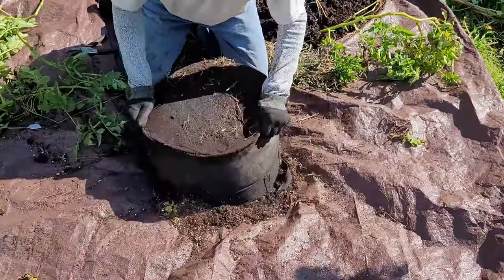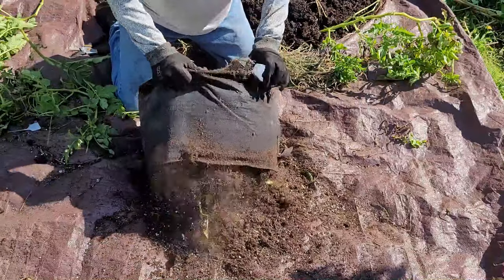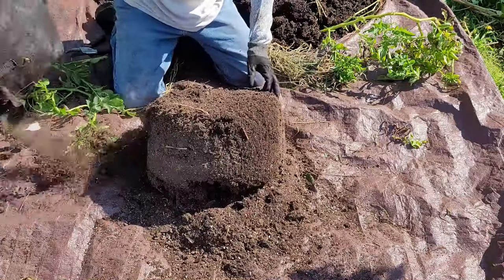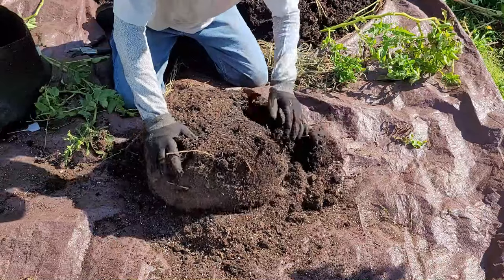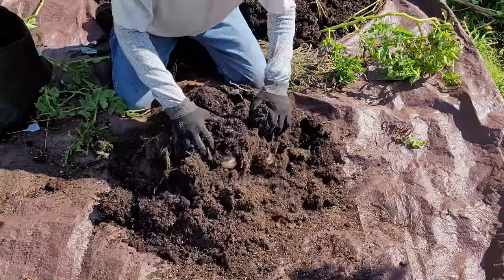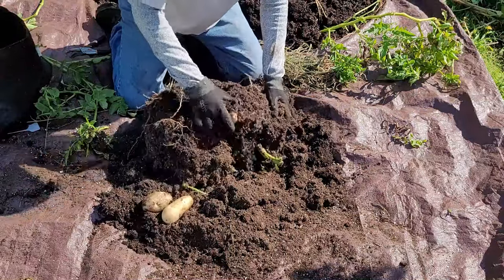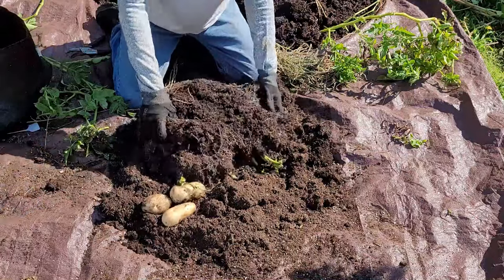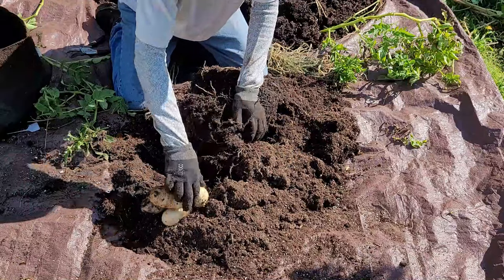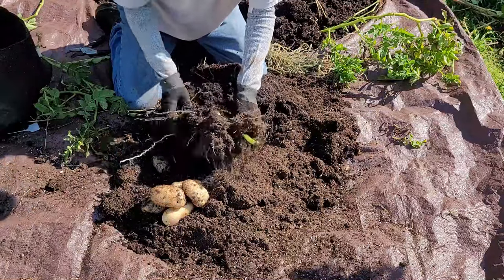Boy, this is a rough one. Hopefully that means we've got some decent potatoes in here. The roots are really hanging on to the bag. Let's bust this thing open and see what we have. There's some — oh, those are nice ones. Nice big ones. Those are large. So far the potatoes that we've grown in grow bags, I favor the Kennebecs. They've done really well for us, and as you can see we're getting some really nice ones out of this bag.